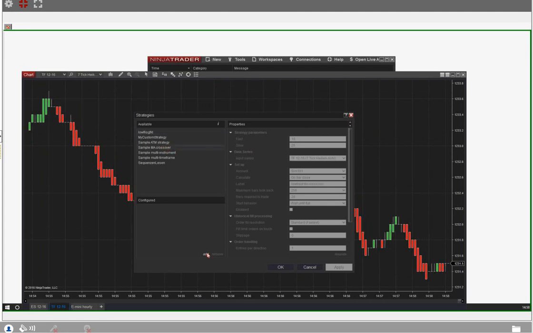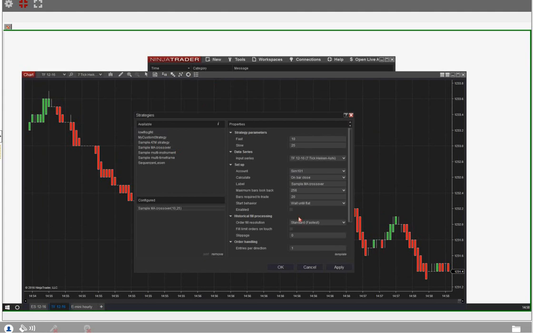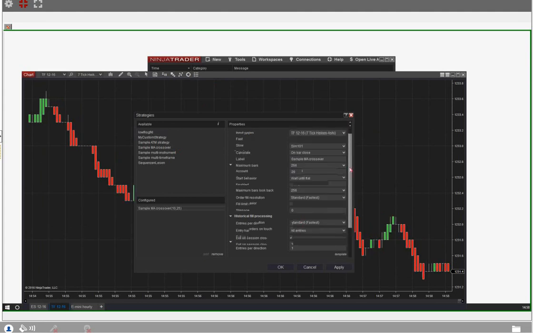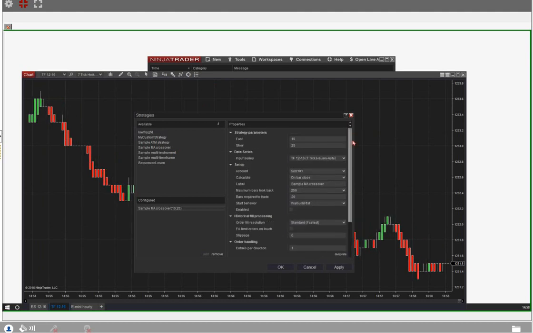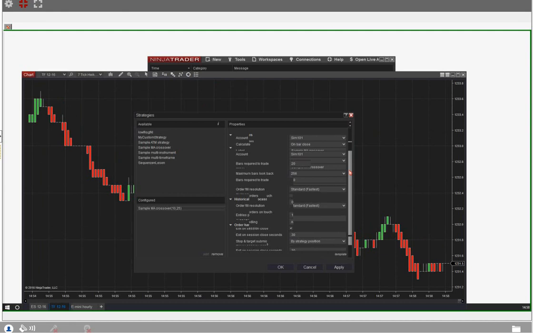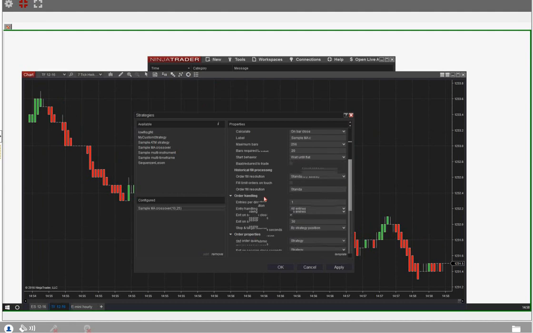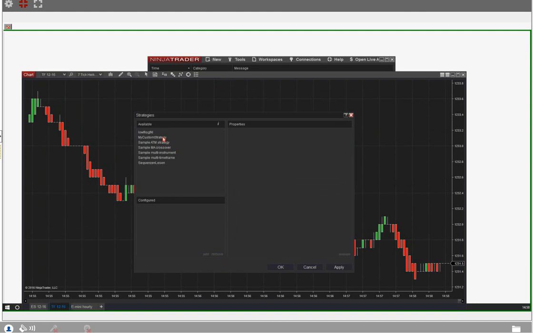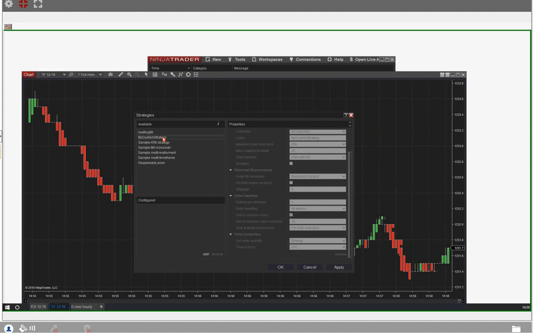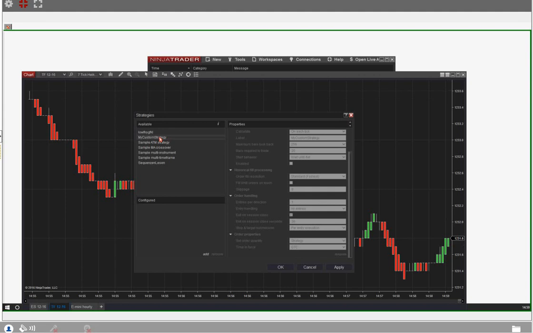I'll select the sample MA crossover strategy, and I'll click Add. And where I'd like to draw your attention on the right, oh, excuse me, this is not a tick replay enabled strategy, so I'll go ahead and remove this. And I'll load up a custom strategy.